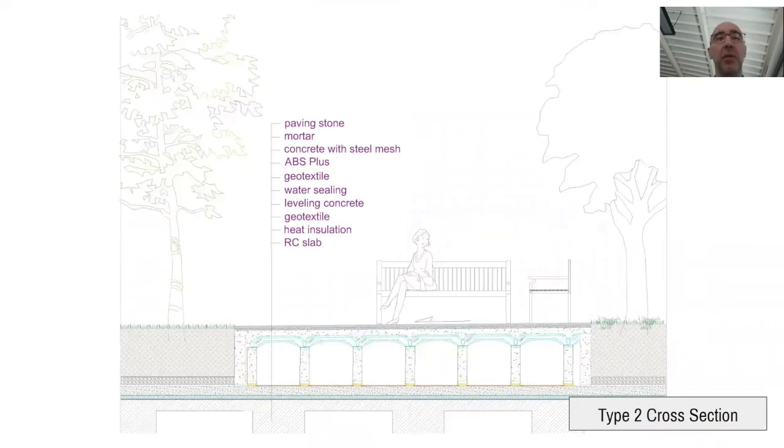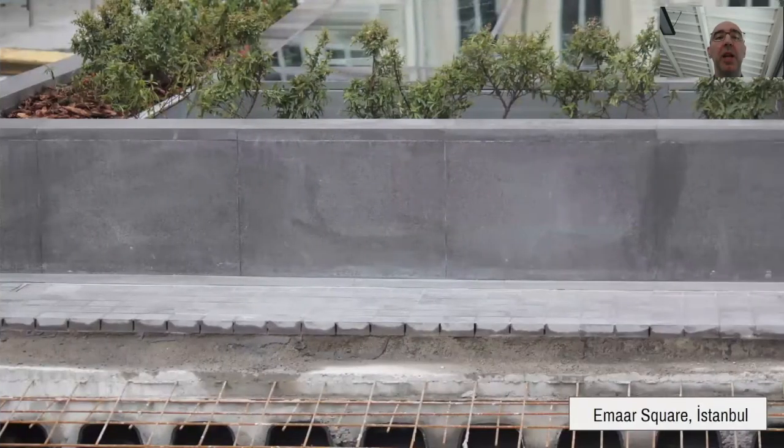In some projects, we've also seen that the thermal insulation is laid flat on the structural slab, or we've witnessed also that a textile sheet is used instead of the protective concrete cover without any thermal insulation in between. It just depends on the project, on the location, or on preferences, depends on the country at most. In any case, bubble drainage sheets are placed on top of the protective concrete, and finally, soil for the plants on top of these drainage sheets.